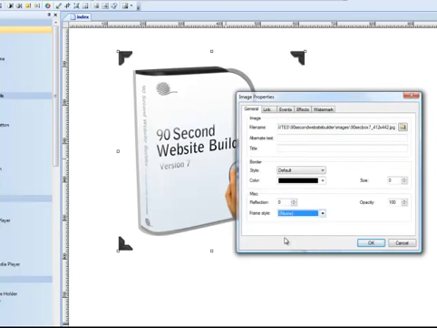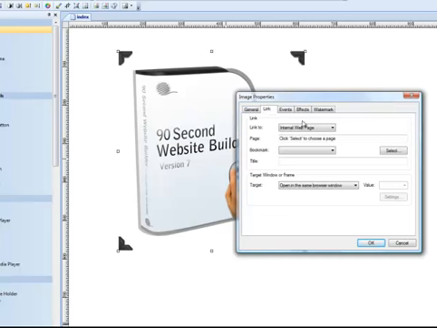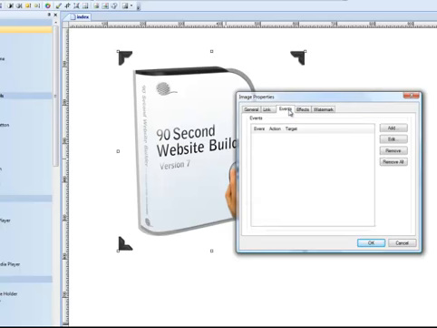Now again, that's just in the first tab. As with just about any object, in 90-second you can turn it into a link where you can link to an internal web page, an external site, email address, etc. All of the things you could possibly link to, even to a bookmark. You can program events. This is advanced. You need to know how to do some programming there, but it's available for those of you who know how.